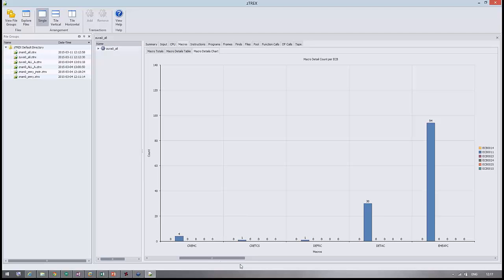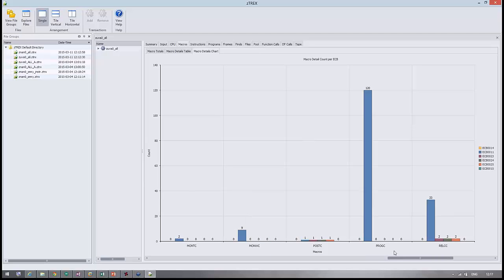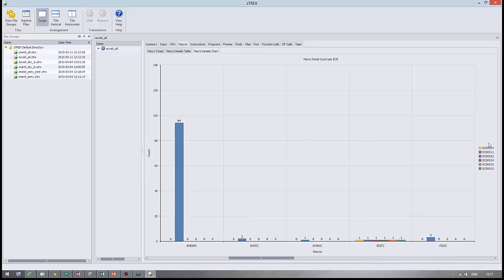And if we go to the macro detail chart, this is the same information as in the macro detail table, but it is a graphical view of that. And so you can see down here the macros, and here is the key for which ECB is which, and so it just lists each ECB's usage of each macro.